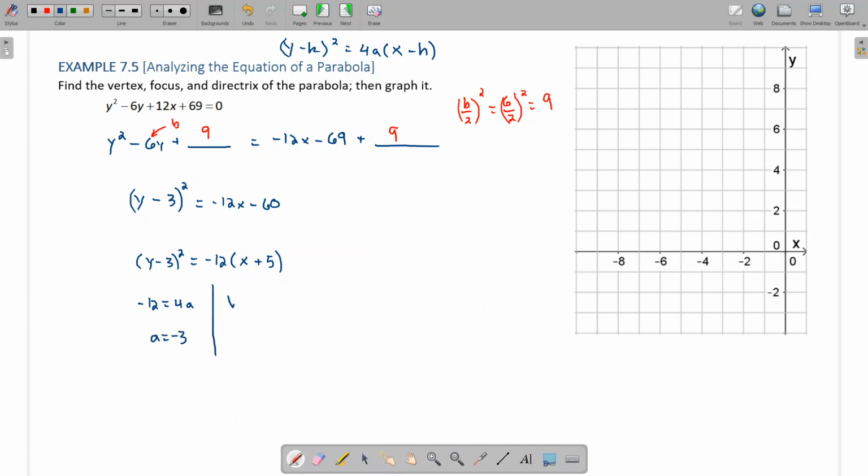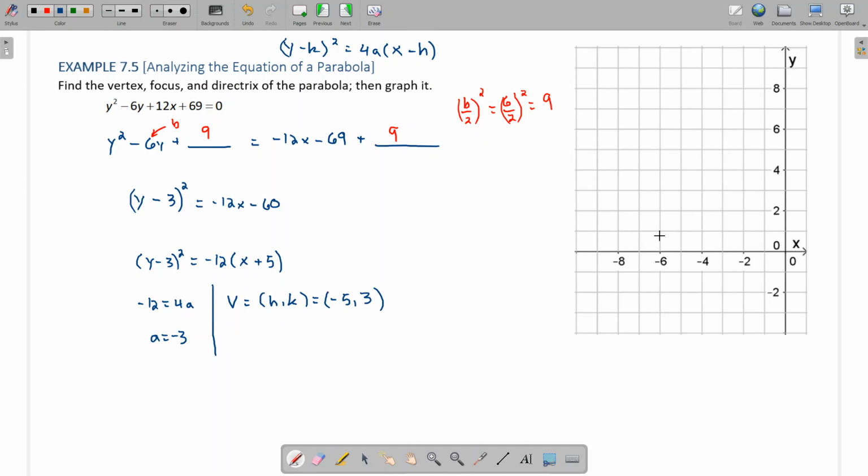We also know that the vertex is the point h, k, and the h always comes from the x, so be careful, it's not always over here, it comes from the x. So on this one it is -5, and then the k is a +3. And also be careful with the signs. There's a built-in negative sign, which is why I'm using -5, and I'm using a +3 because that negative is part of the formula.